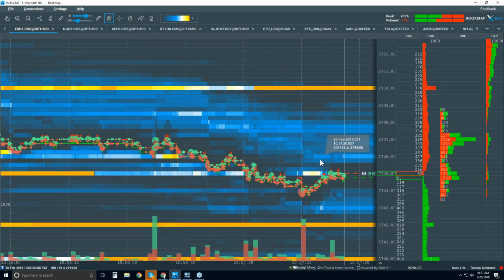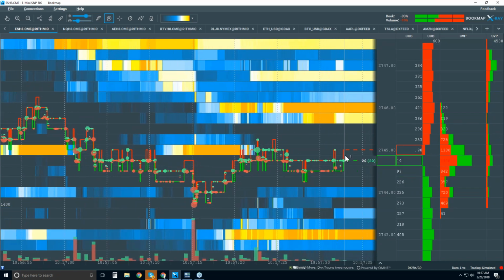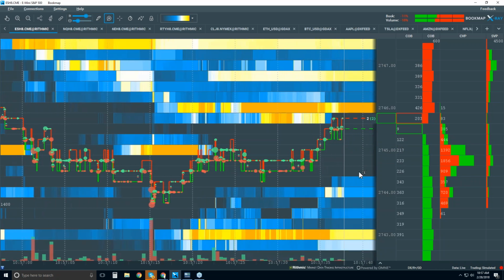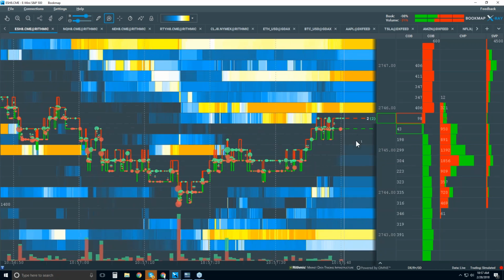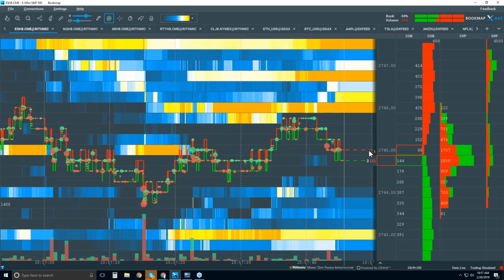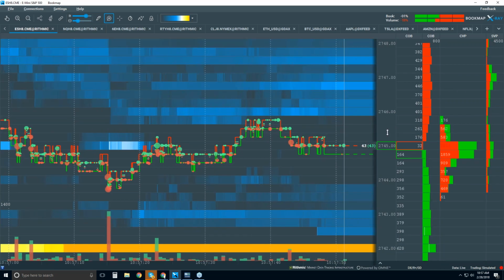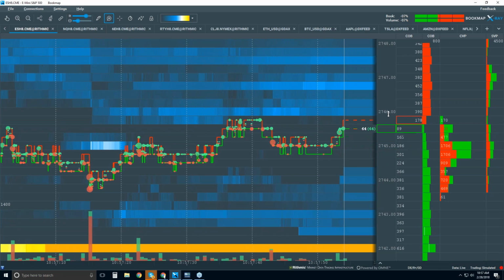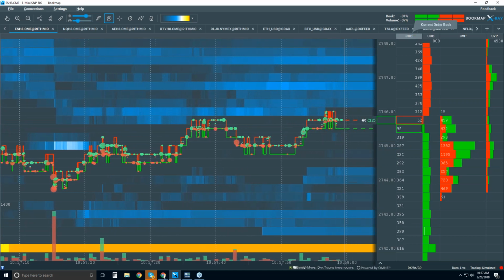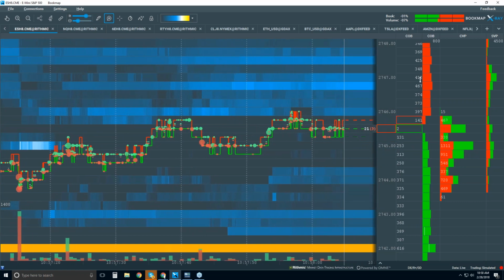Okay, so let's zoom in here and let me show you what I mean here in the heat map. So here's our dome. Everything to the right of this vertical white line is the current market. This is the current best bid and offer. This number is the last traded volume. Here's our price ladder. I've got it set for every 4 ticks, so every whole number. I just prefer that. And then the COB column here stands for current order book, and this is your dome, your depth of market.